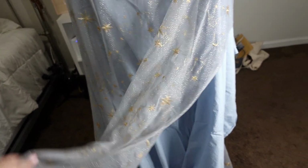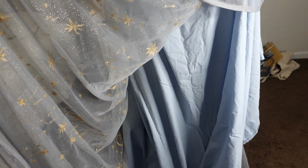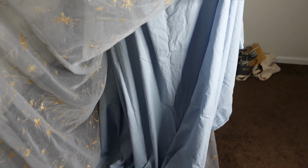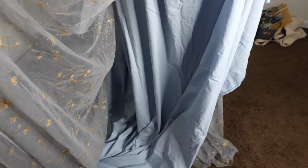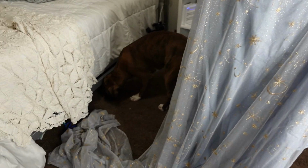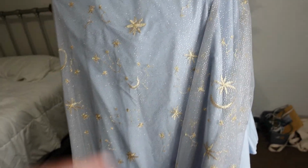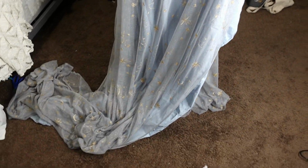And I have this blue sheet that the fitted sheet had a hole in it, so it got thrown away. We're not a flat sheet kind of family, so this has never even been used. It's still wrinkly from when it was originally washed and folded. And I think I like the gray over the blue. What do you think? It's kind of pretty. So for now, the next part of this, I think I'll just cut this. It's a queen. Look, there's a hole in this one too.